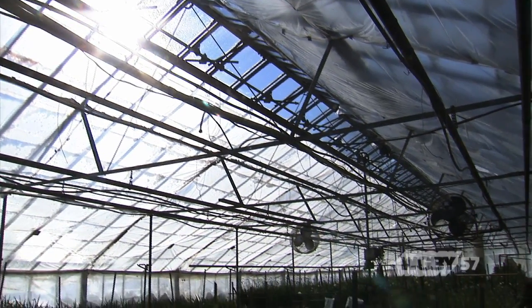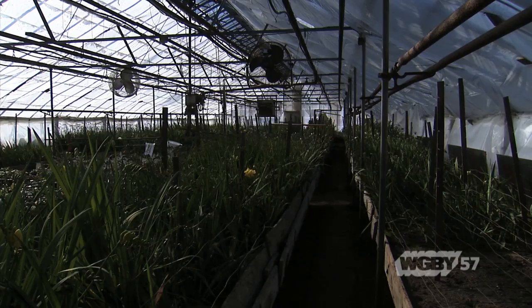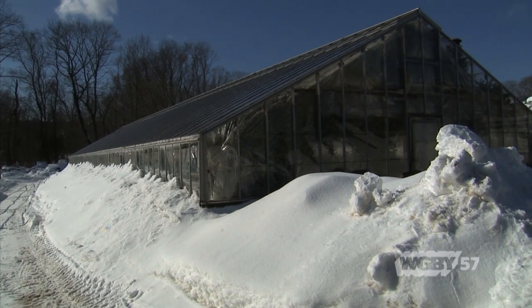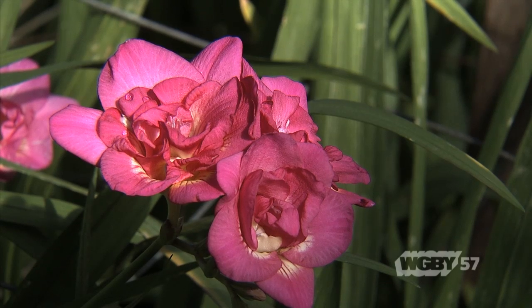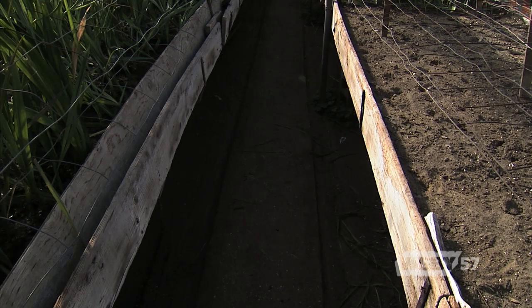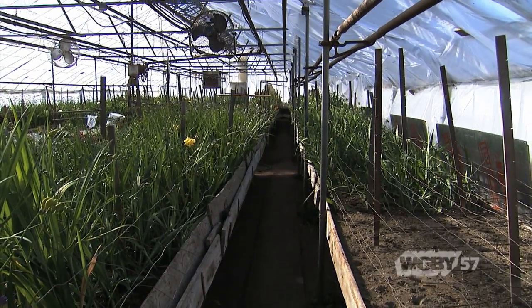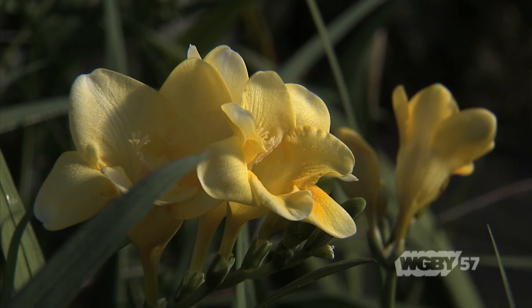This is a greenhouse that was built in 1952, the year I was born. It's an old Lord & Burnham glass greenhouse. It is 30 feet wide by 125 feet long, and it's been growing cut flowers and bedding plants for its whole life. When I was growing up, this was called the carnation greenhouse. And Massachusetts in the 1930s and 40s was the leading carnation growing state in the nation. And when they learned how to grow carnations other places better, the greenhouses in Massachusetts turned to other things. When my grandfather built this greenhouse, we've got these old raised wooden benches that are perfect for growing cut flowers.